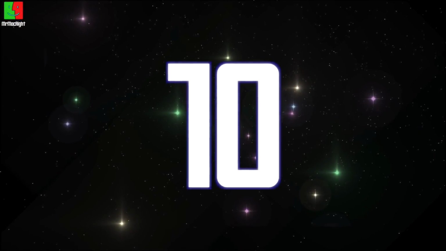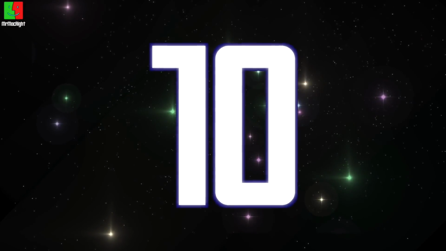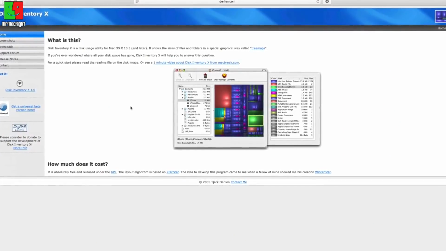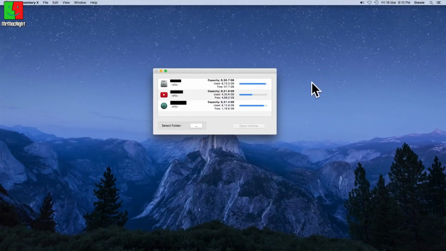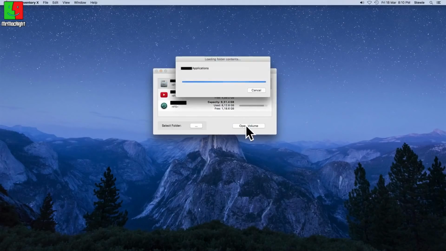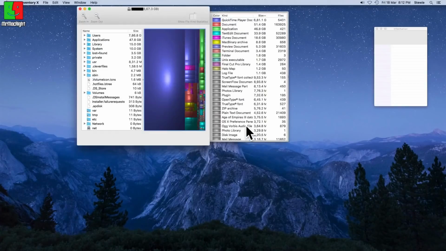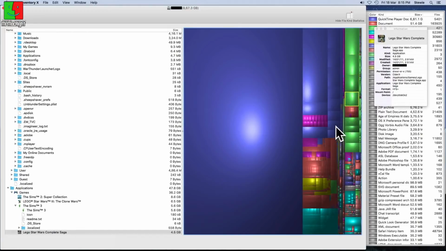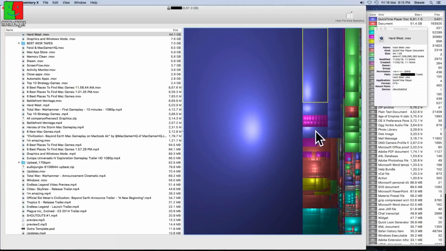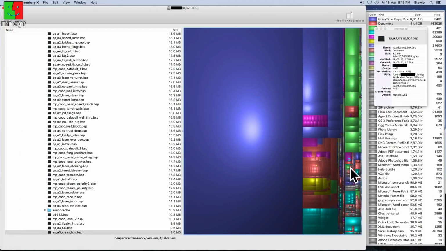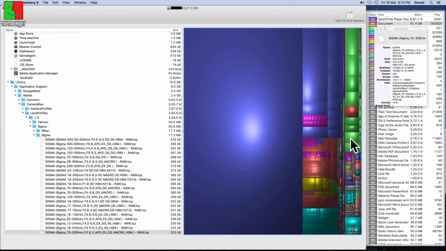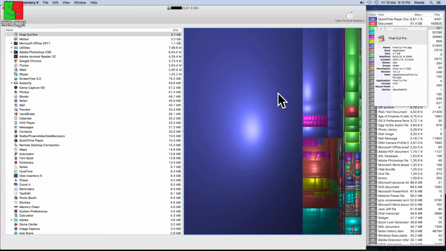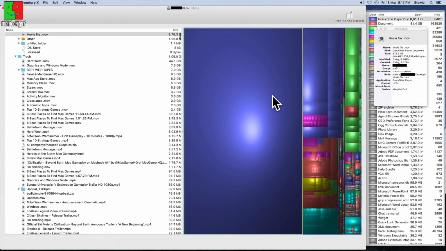So starting us off, I suggest you check out Disk Inventory X. Here is a free app that I've been using for ages. It helps to keep your Mac in speedy shape by giving you a summary of your disk usage, both in text and visually. If you need to know how much space is being taken up on your hard drives, Disk Inventory X will give you the answer quickly. Please note, it takes some time for the program to analyze your computer, so just be patient. And just so you know, for this example, I made a 500GB movie file. Don't try this at home.